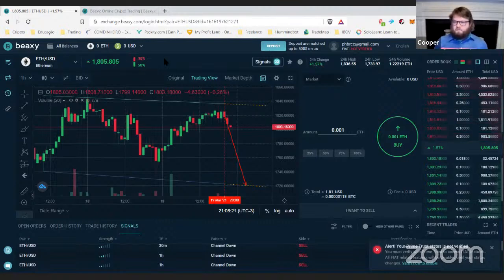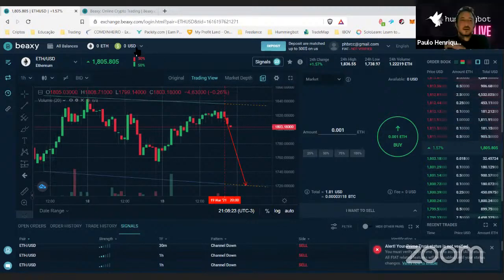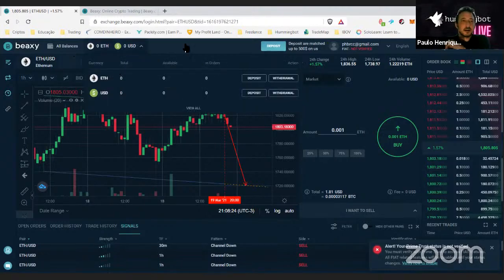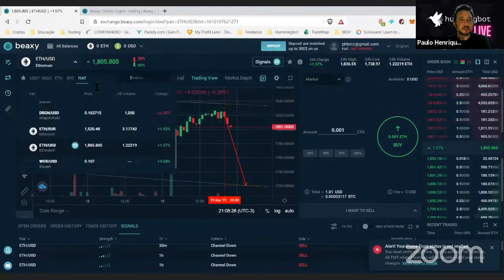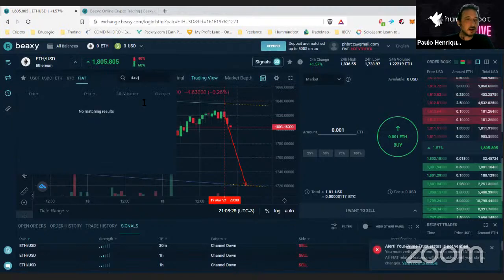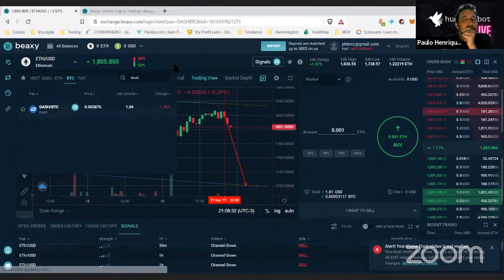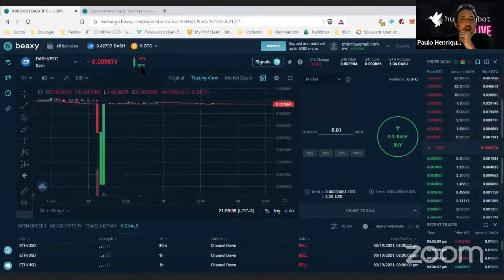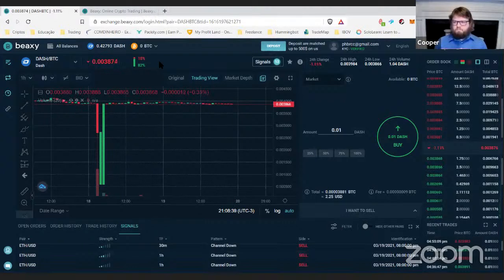Since you have 0 in both, it's even 50-50. Oh, I see. I added some dash, Dash BTC. Oh, so then that makes sense why it's 82%. Oh, interesting. Nice.